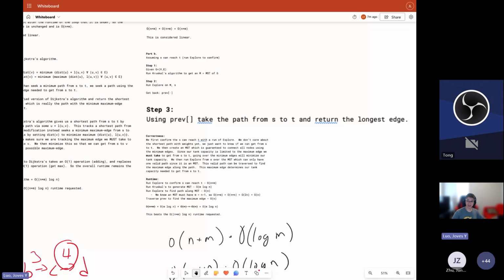Because Explore gives you back a visited array and it'll tell you whether T is visited or not. It's part of your output. But what does DFS give you? Maybe I keep the distance array, which is initialized to be infinite. If I finish running DFS, right, so yeah, you could do that with BFS. But if you use DFS, what would you use as your output to determine that?